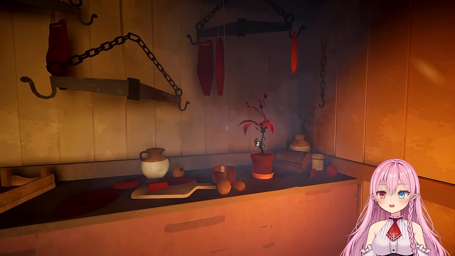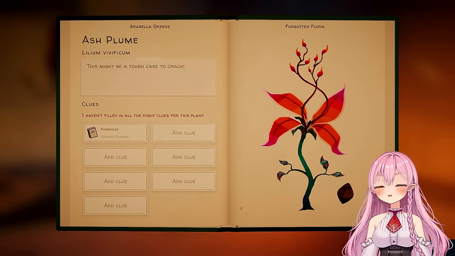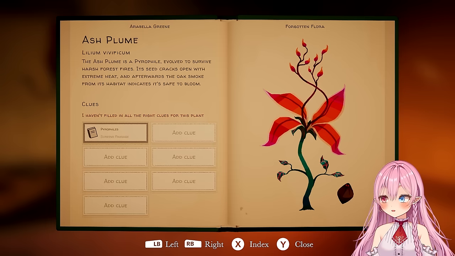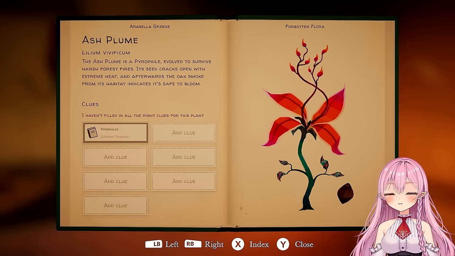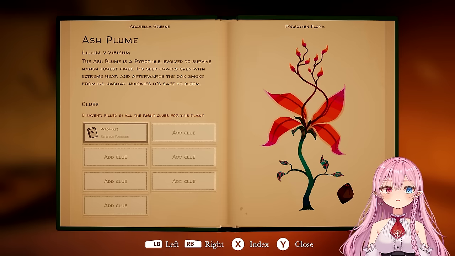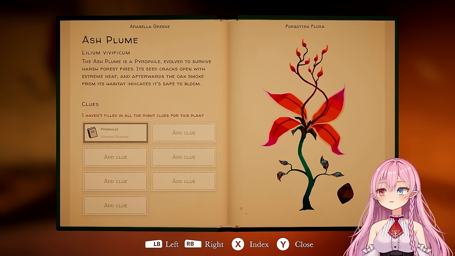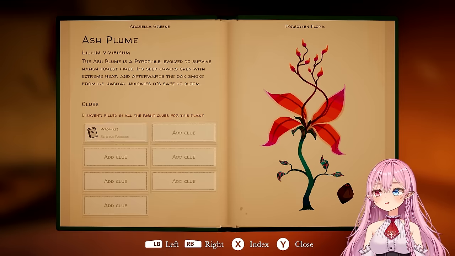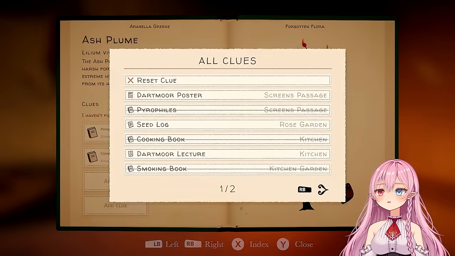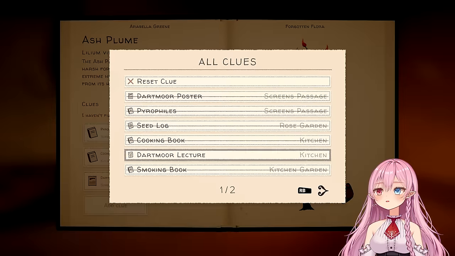Ah, there it is. It's grown. Yes. Oh my god, this is fun. Cracking puzzles after puzzles. Wait, let me change the clues. Yes. The ash bloom, yeah, Lilium ficificum. The ash bloom is a pyrophile, evolved to survive harsh forest fires. Its seed cracks open with extreme heat, and afterwards the oak smoke from its habitat indicates it's safe to bloom. Yes, pyrophile, and then smoking book, and then cooking book, and then seed lock, and then, oh my god, so many things. Home, and then I think Dartmoor poster, Dartmoor lecture.